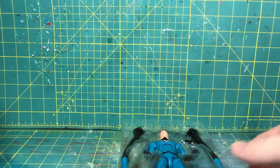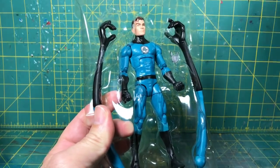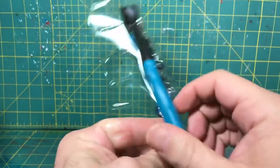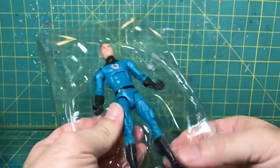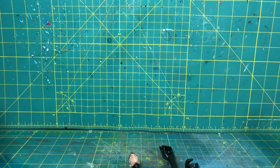What's up, peeps? All right, so I'm going to take a look at this Mr. Fantastic. Let me get these arms out. Now, I asked him to get this for me because I was thinking about doing a Plastic Man custom.